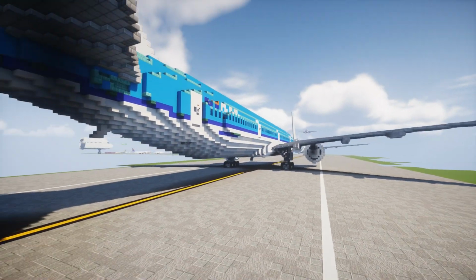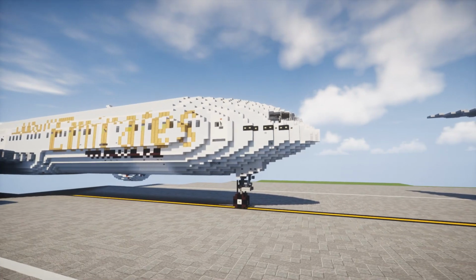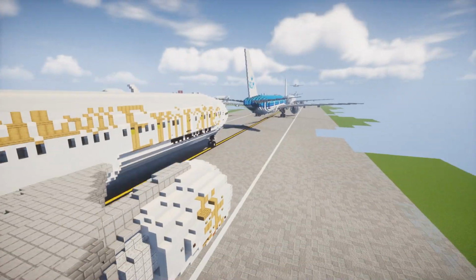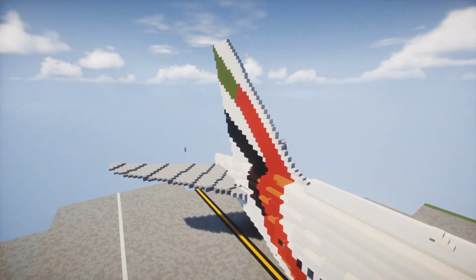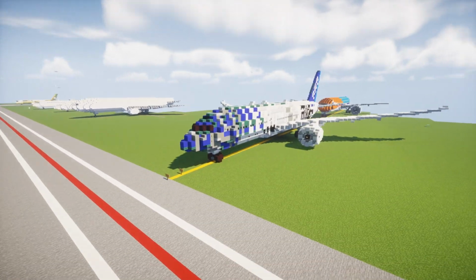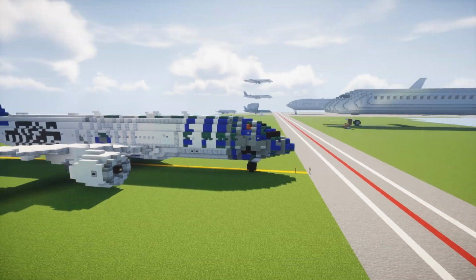Here's what it looks like. And there is apparently another plane. This is the Emirates, and he showed this to me the other day. Yeah, there's a couple liveries of this plane, but it's actually pretty nice. But that's not all the planes that he built. He also built this 787 R2D2 livery ANA plane, which is, I think, a pretty cool design.